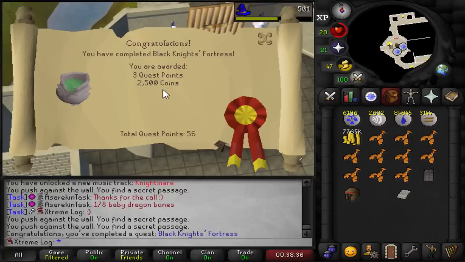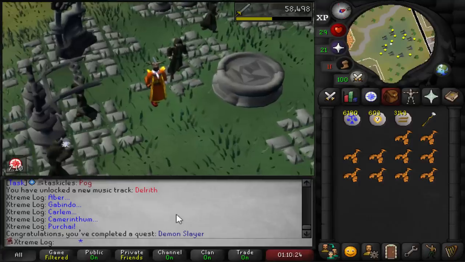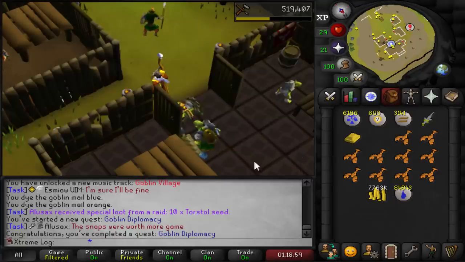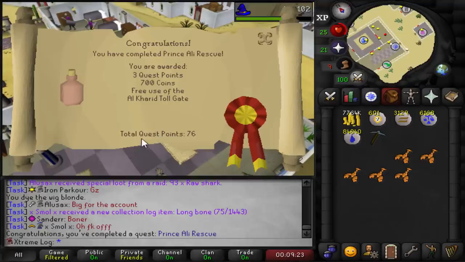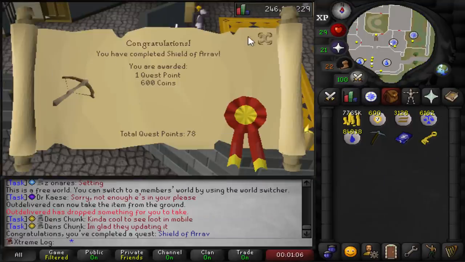Black Knights' Fortress completed. Corsair Curse completed. That is Demon Slayer completed, but I didn't get the pop-up. What is that? What a scam, dude. Goblin Diplomacy completed. Ernest the Chicken completed. Yay, Mistalin Mystery completed. Pirate's Treasure completed. Prince Ali Rescue completed. Sheep Shearer done. That is Shield of Arrav completed as well.